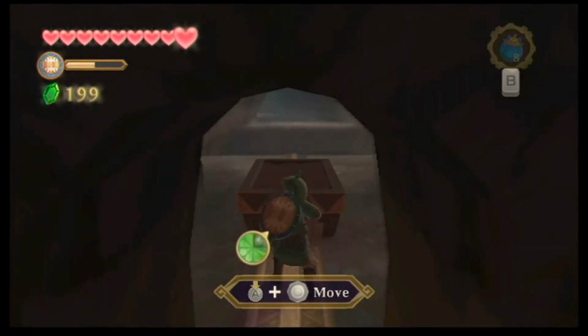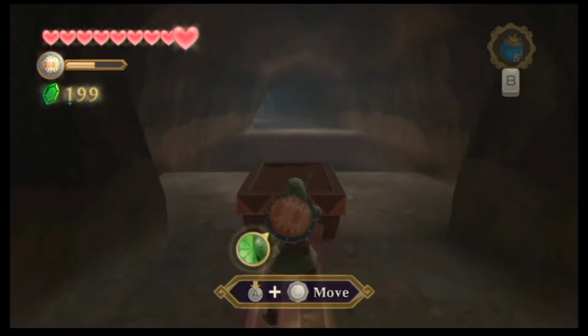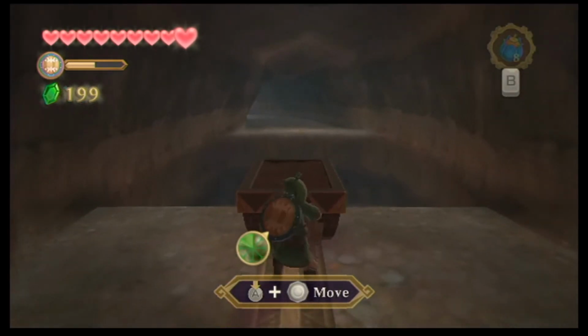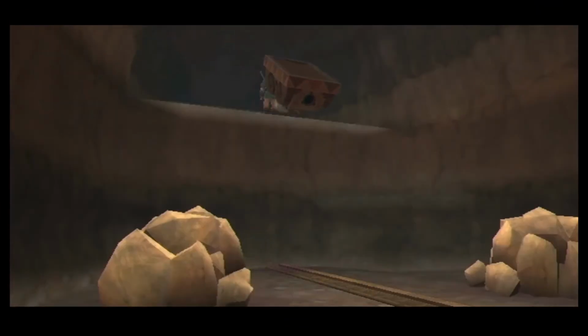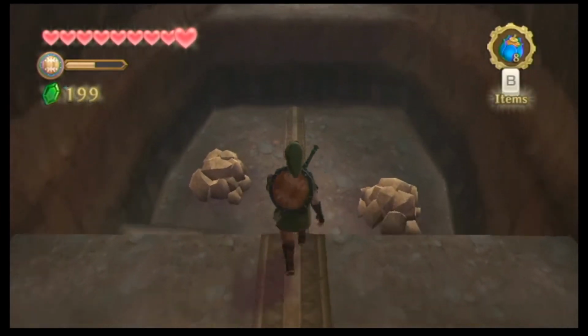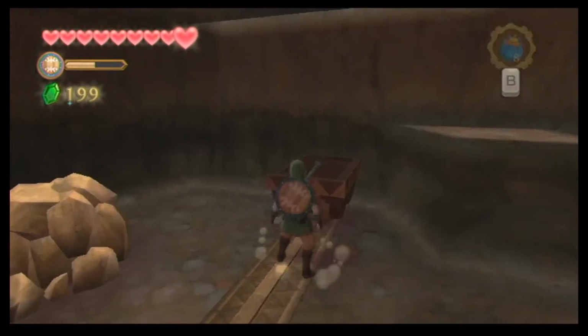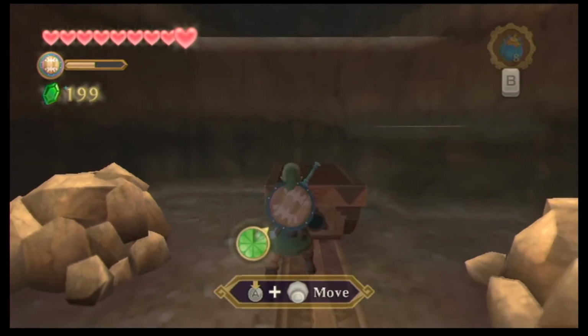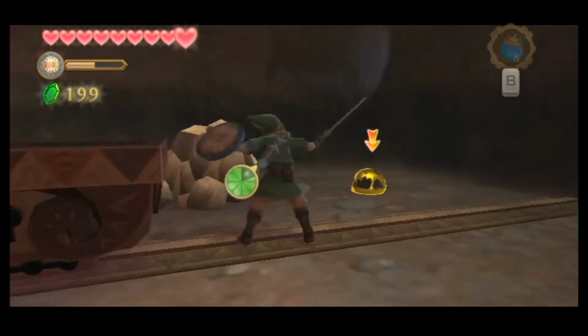So head forward and push this cart forward all the way until it drops down into the gorge. And then you're going to want to hop down into this little cleft and pull the minecart until it gets to the other side. Then you can hop up on it.